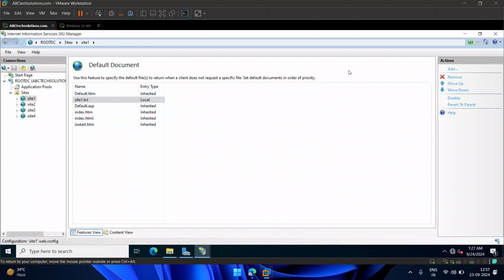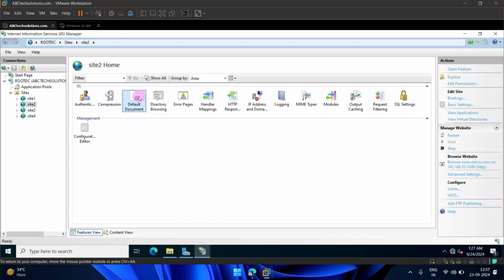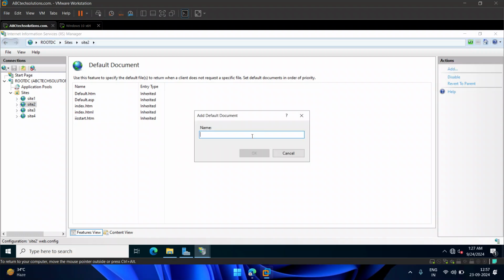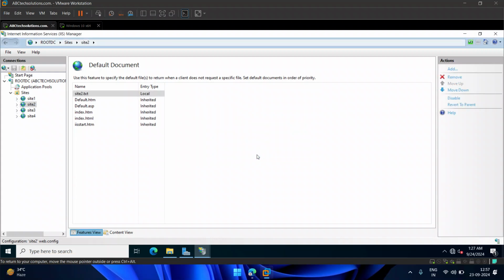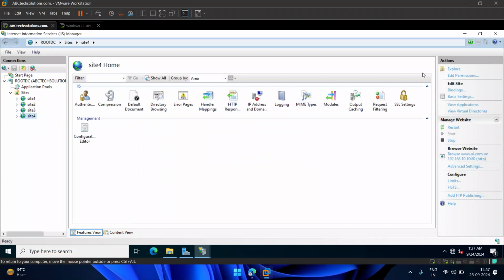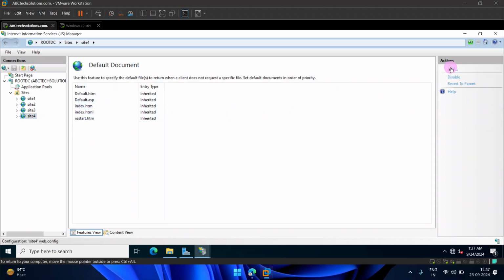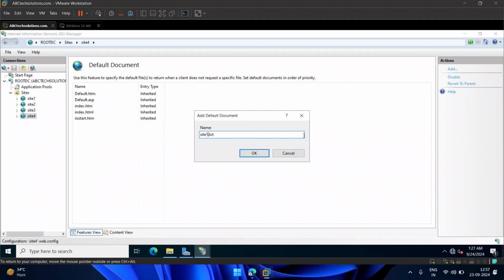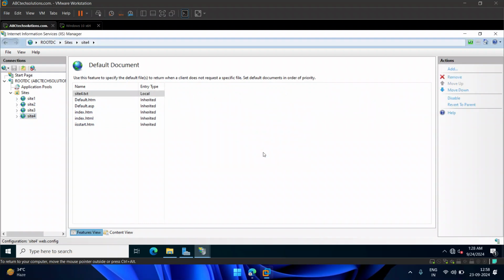Okay, so you can create multiple files also, and you can map it accordingly, and clicking on add. And here inside this site 2, we all know that we have created site2.txt. Similar way in site 3, let's map. This is site3.txt file, and here clicking on default documents, click on add, and site4.txt, right? So absolutely fine. So all 4 website configurations are done.